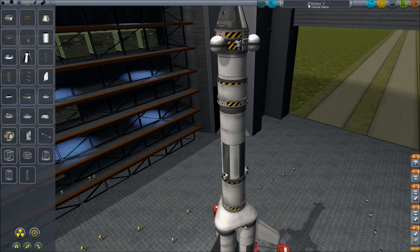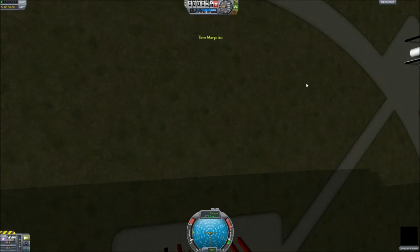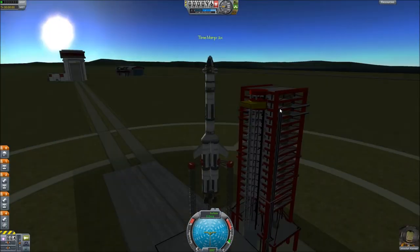Let's call it the Kerbal Orbiter 1. Save it and launch it. Clear the launch pad. That's my test flight. So we are ready to go. Jebediah Kerman. Oh yeah, we got Jeb on board, the original KSP pilot. And he is happy and ready to go.